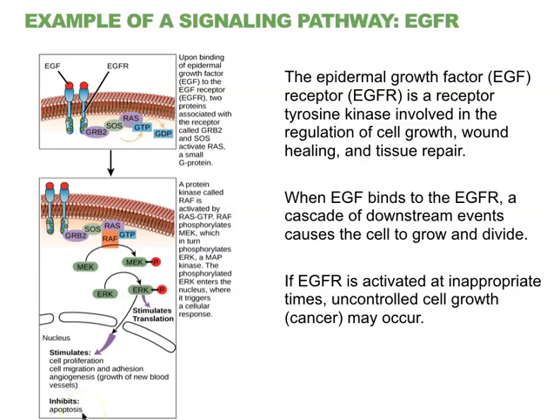So notice what's happening here. If this is just one system, EGF, EGFR, there are many other signaling pathways that are similar to this. And what you need to do now is you need to coordinate how it is that Mother Nature will send these signals in, and then where will they go inside of the nucleus, such that it will cause a cell to actually have a specific, now metabolic response.